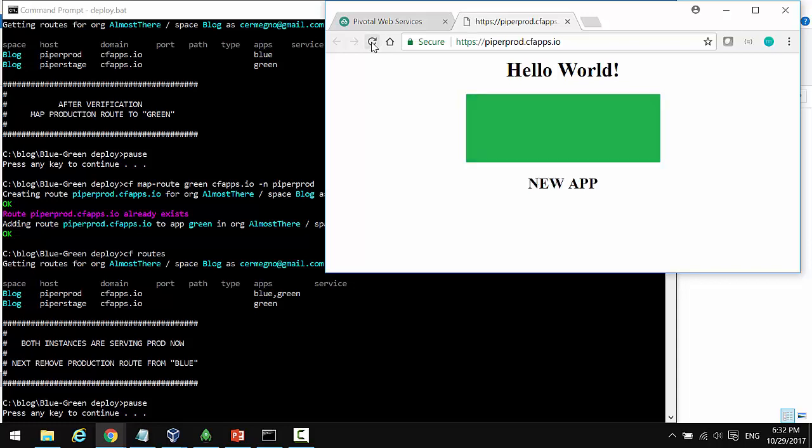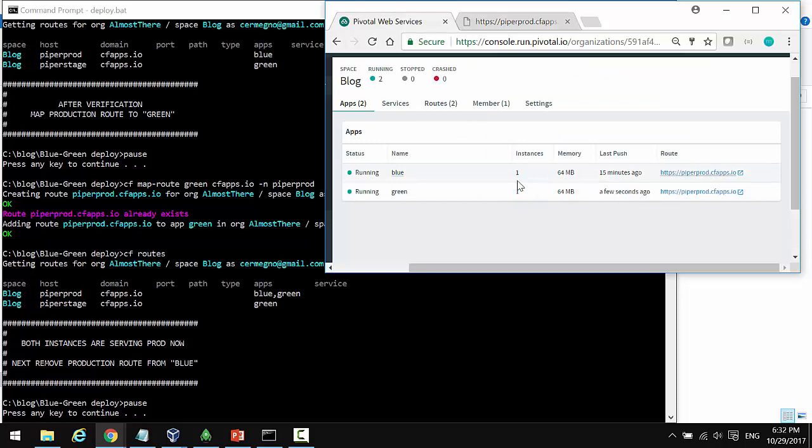That depends on what the load balancer is doing. Because there is only one instance of each, as we can see here, the load is going to be spread 50-50. If you had a large implementation, you could have, for example, 10 instances.